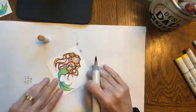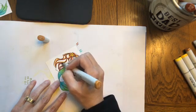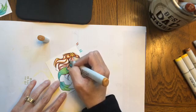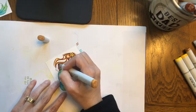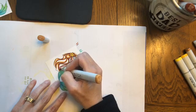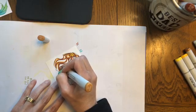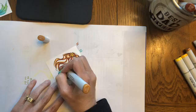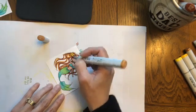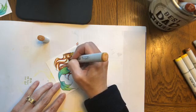And I get a spinner a little bit. All right, this is the part that's tricky, around her hands, so I'm going to try to be a little more careful. And I may want to come in after the fact and fill in some of this stuff that's closer to her body. We'll just see how it turns out after we get the first layer down.